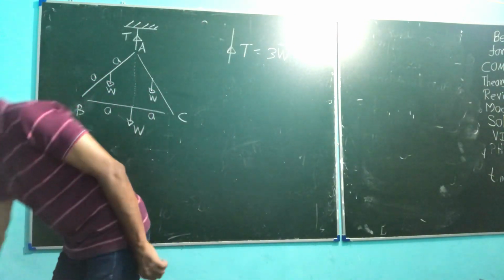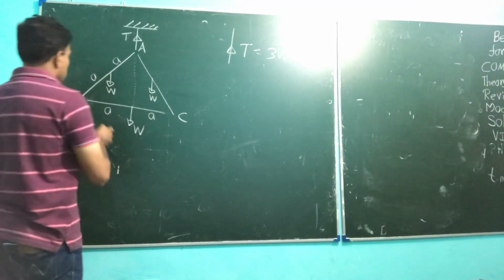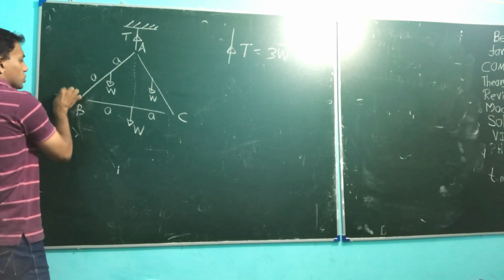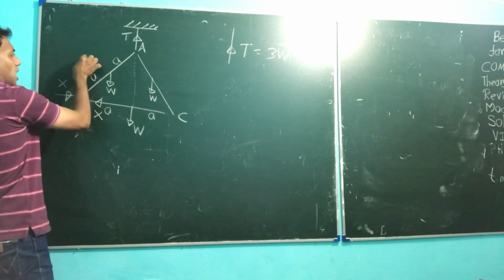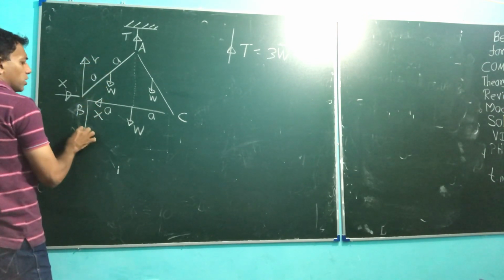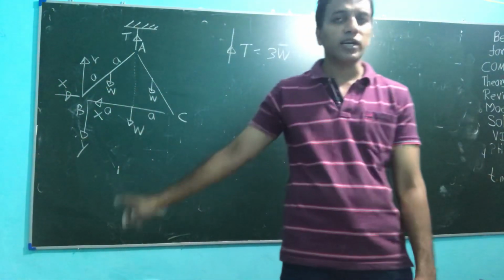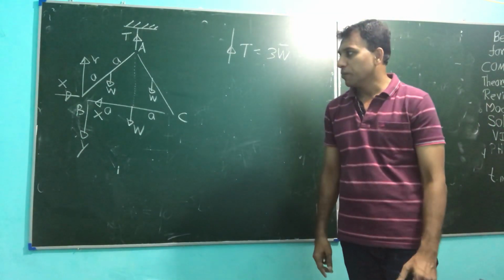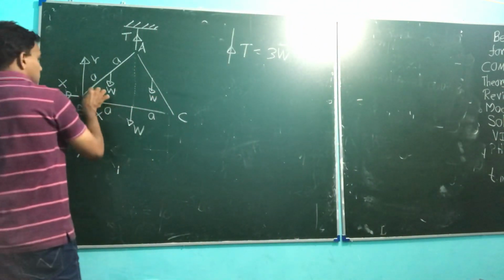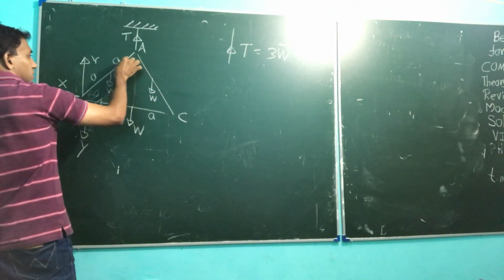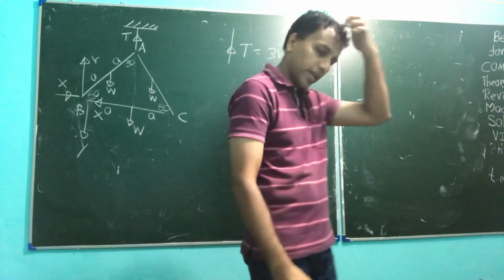Now I show the forces acting at each joint. If I mark horizontally x, here horizontally x, and upward y and downward y, don't join the rods. If you don't join them, you can show the forces clearly, right? Very important, angle 60 degrees each. Here 60, then here 30, here 60. That's all. It is a simple question, not like the earlier one.